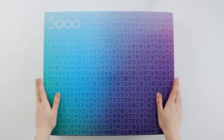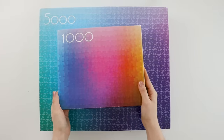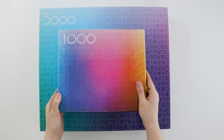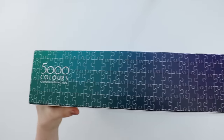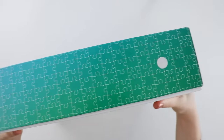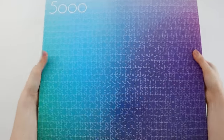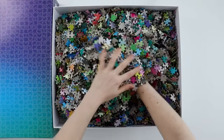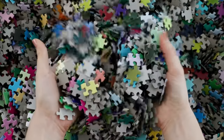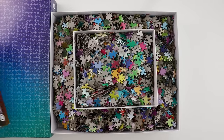So here is the box. You can see it is super simple, with just '5,000' in the corner and the piece outlines on the front. Here is the size difference between this box and the thousand colors box. This one measures 17 by 14 and a half inches, and the sides are 3 inches tall. The sides are also super simple — they really don't tell you a lot about the puzzle, not even the finished size or a full image of what the final gradient looks like. It matches their other boxes, but I do wish there was a little more information. Let's open it up — so many pieces, I can literally bury my hands in all the pieces. The pieces are very similar to the 1000 colors puzzle pieces, so you can watch my review about that puzzle and it mostly all applies here too.